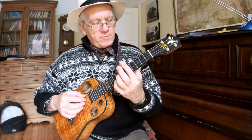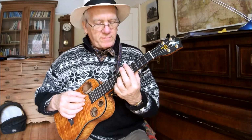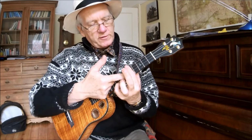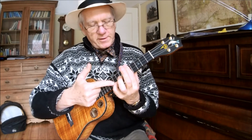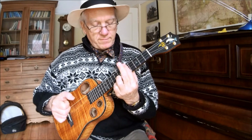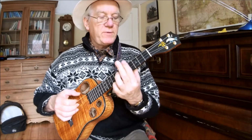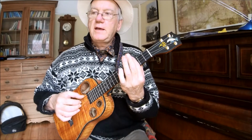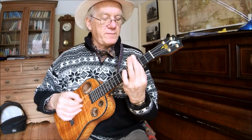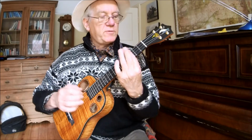Then we're going down to an F major 7th. Now if it was an F, it would be there, which is across the 5th fret, barred, and then in the C position, so to speak. But what we're doing is just taking one note down, it becomes the F major 7th. And then we're going down to C minor 7th, which is an easy one because it's just bar straight across the 3rd fret. So the whole sequence.